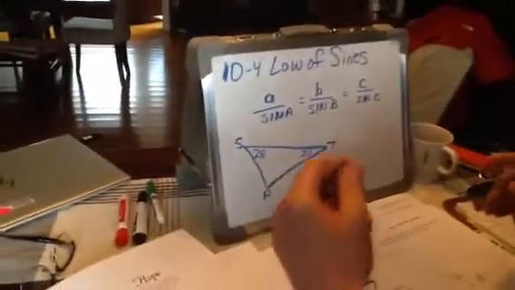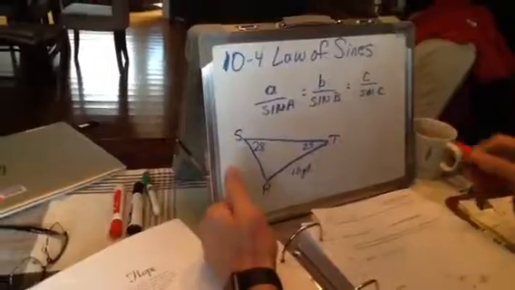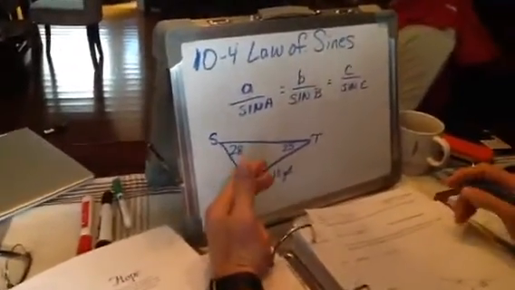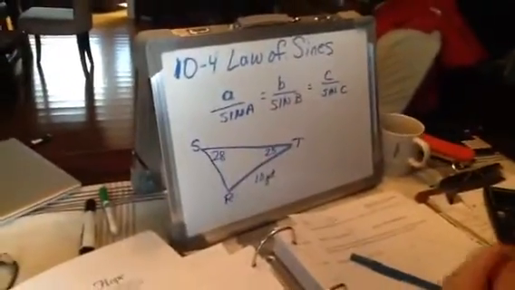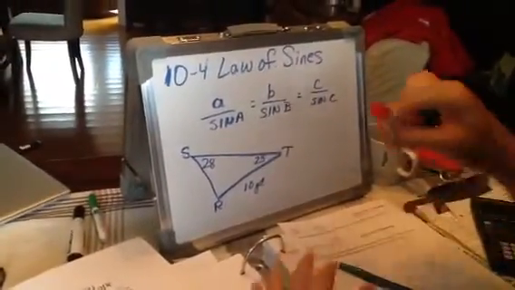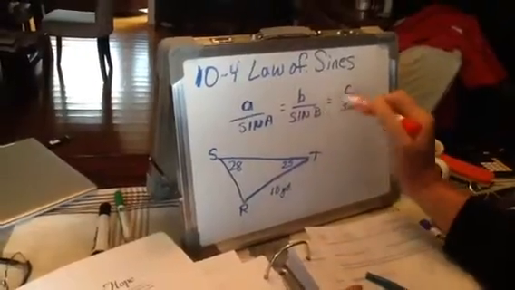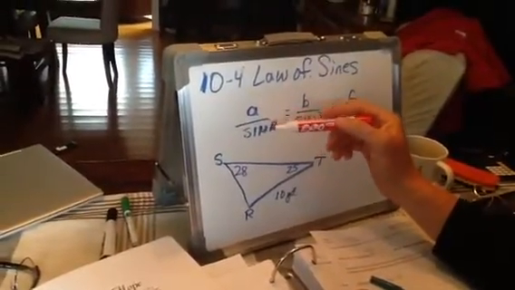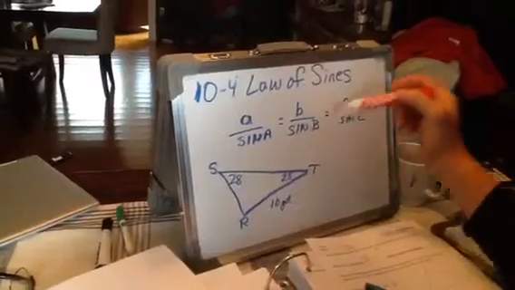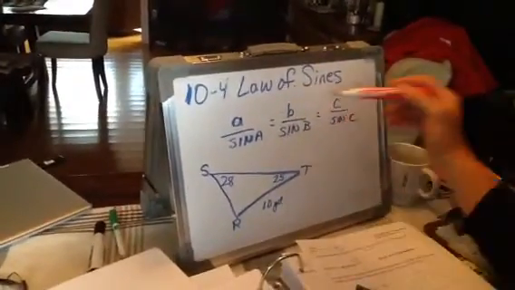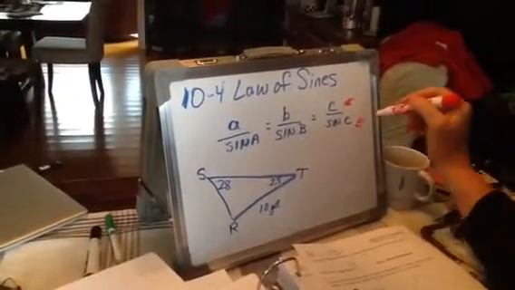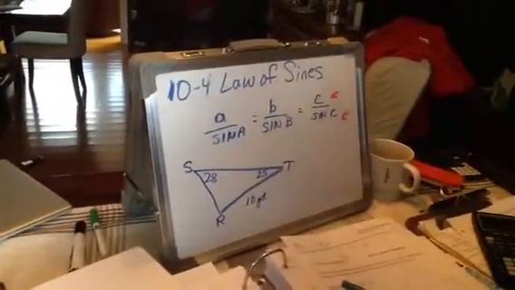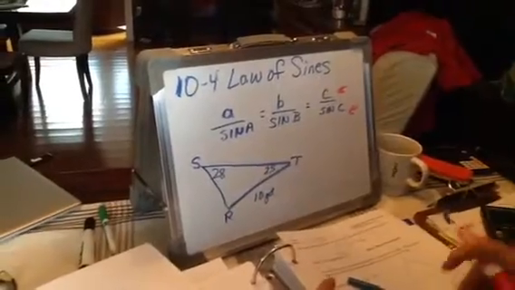All right, so law of sines. In our triangle, we have a new way of doing this based on two angles and sides. But again, it comes right back to labeling our triangle correctly. We have three sides in a triangle, three angles, and we could put the sides over the sine of the angles. These are all lowercase on top and uppercase on the bottom. Remember what we learned from before: uppercase was for the angles, lowercase was for the sides.